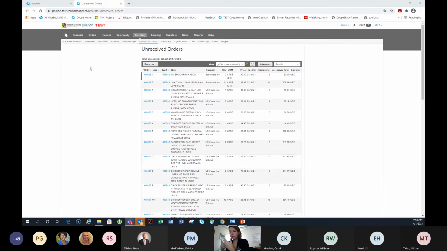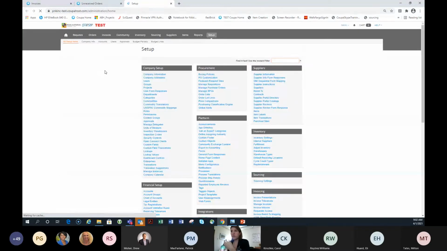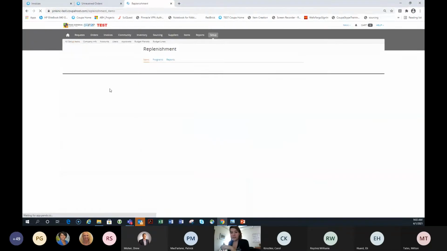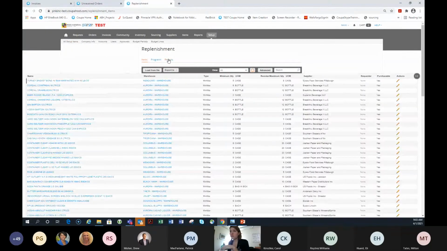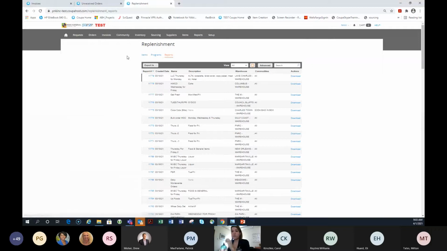So when your replenishment program runs, and you guys run replenishments, when you look at your replenishment reports, there is a supply line and a demand line. And so those columns are there to tell us this is how many you have on order from your end users that you're going to give out today. And then this is how many are on order from your supplier.